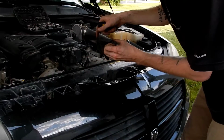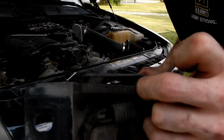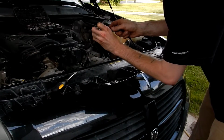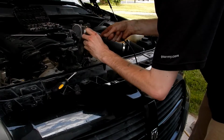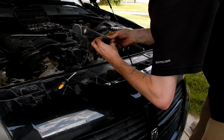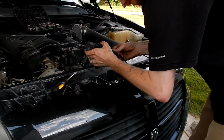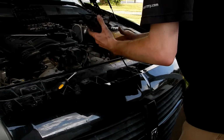Move this spring down. Like that. When you take it, you put it through here. Fandangle it through there. Push this up through the hole. And we've got it. Now we just gotta put the clip back in there.